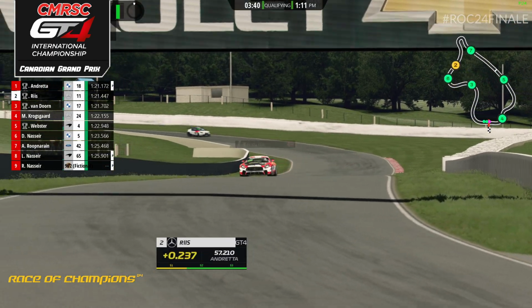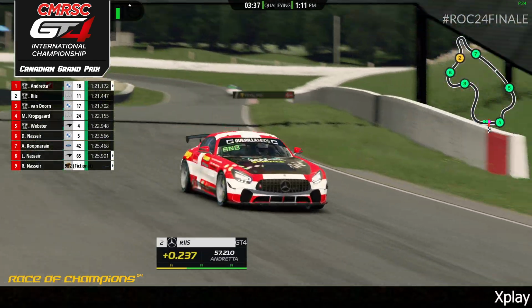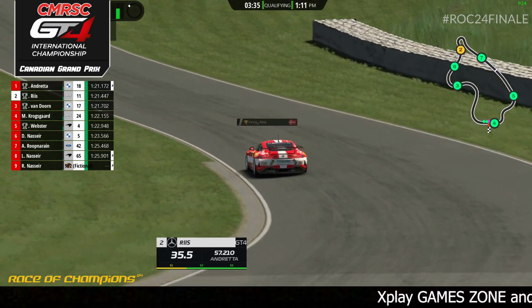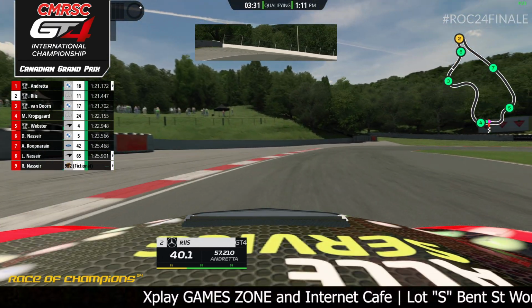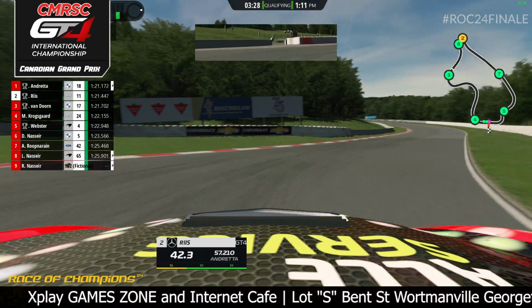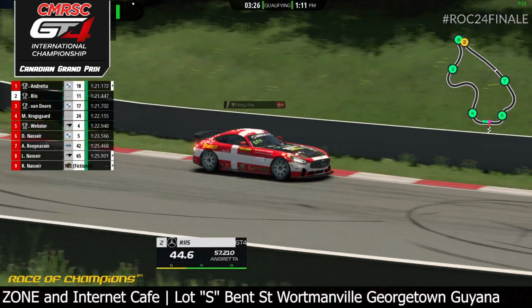So Luke Andretta enters pit lane now. Last bit of setup tweaks, possibly, or maybe he is entering the pits. That's the best he can do. Through Moss, once again, he does not put in throttle in the middle section of that turn.